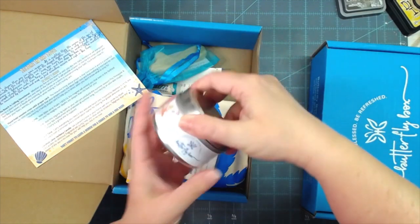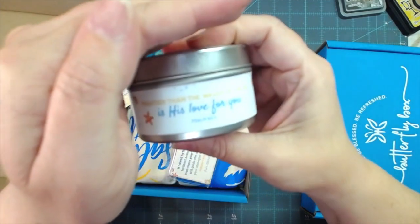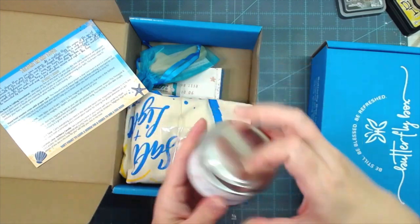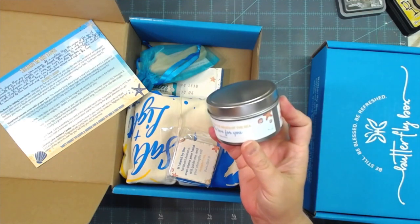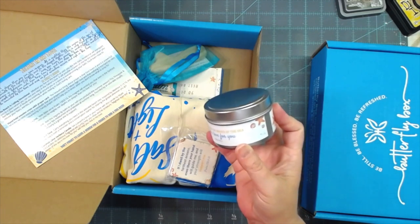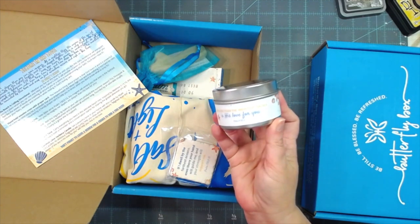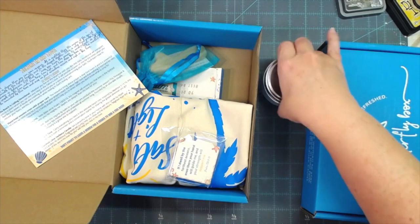Coconut lime verbena candle. Look at that. Y'all know that white doesn't like to show up on my camera for whatever reason. White and red. And it smells divine. I love it. It's in a little tin container. Love that. That is from Wyatt Company Candles. Let's see. Set a peaceful tone in your home with the candle by Wyatt Company Candles. Its delicious fragrance will surely help you relax, and its scripture, mightier than the waves of the sea is his love for you, Psalm 93:4, will help you rest in his love.